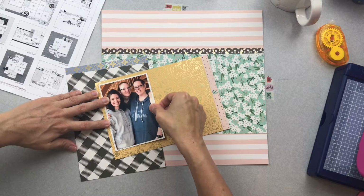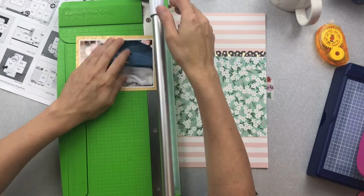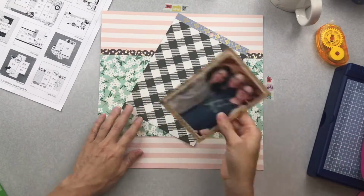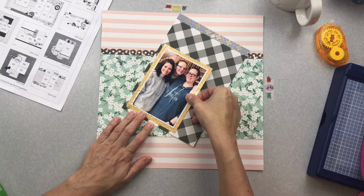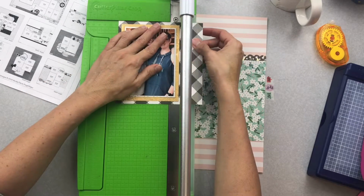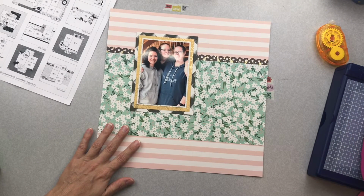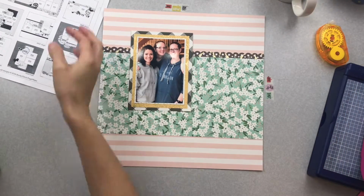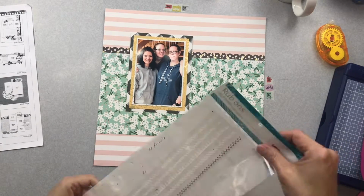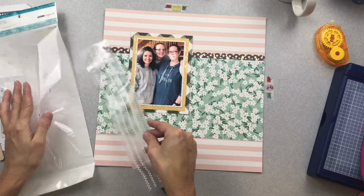So I loved this brighter yellow paper that's in the 6x8 kit, and it has a nice metallic gold finish, so I get to have just a little bit of dimension on that piece of paper, and I'm matting it yet again to enjoy some of this black check, because if I have the option to mat my picture a bazillion times, chances are I'm gonna take it. So I like the idea of having it kind of centered, because Sarah's head is kind of facing off to the right and MK's is facing to the left. So I don't want it super strong. Oh, and I'm looking straight on. So we get the option to go any which way on this.